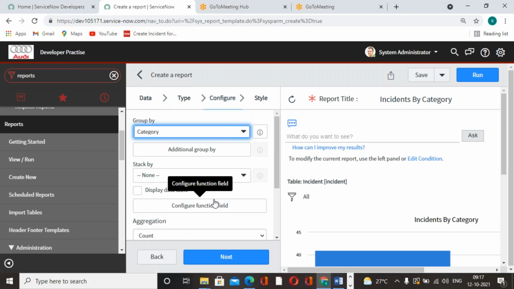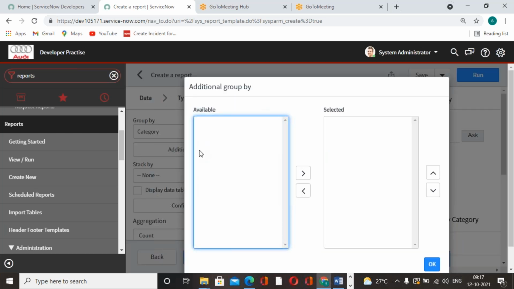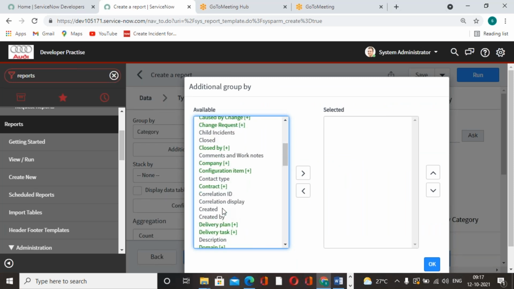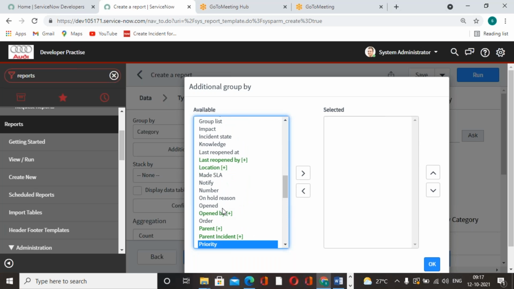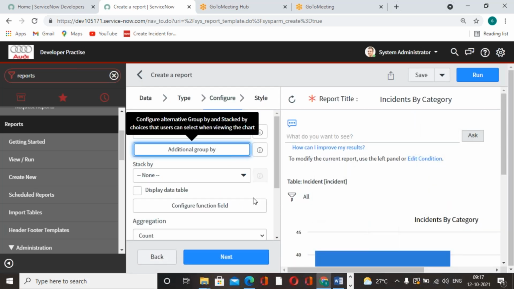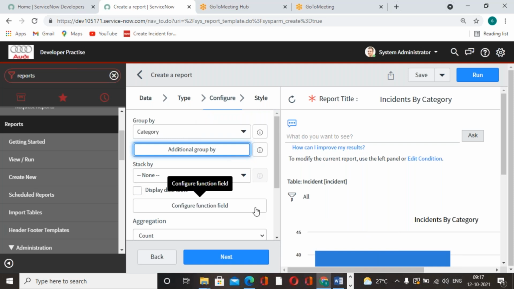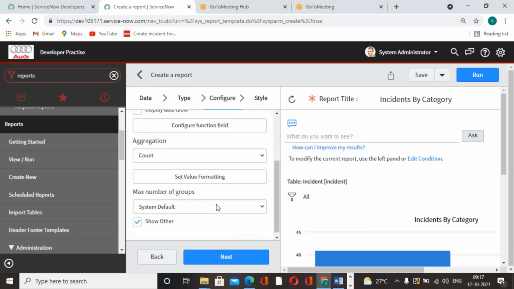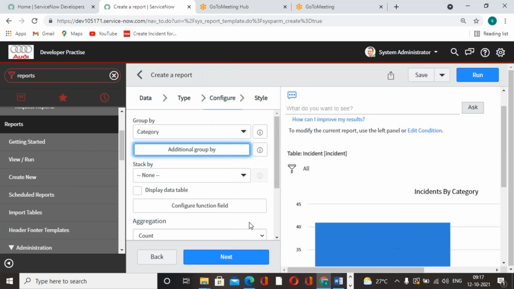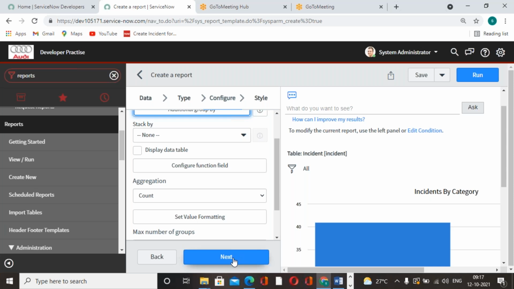In case you want to add an Excel group, for example category by priority, so how many tickets are in each category, depending on priority. So select priority. Excel group also added, and stack by is not required. And if you want to display the data label, you can display the data label. We will discuss the remaining components later, not required.